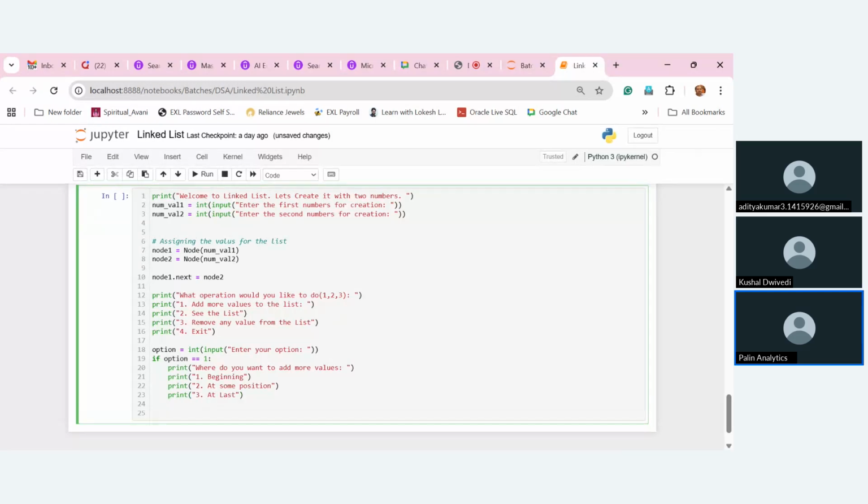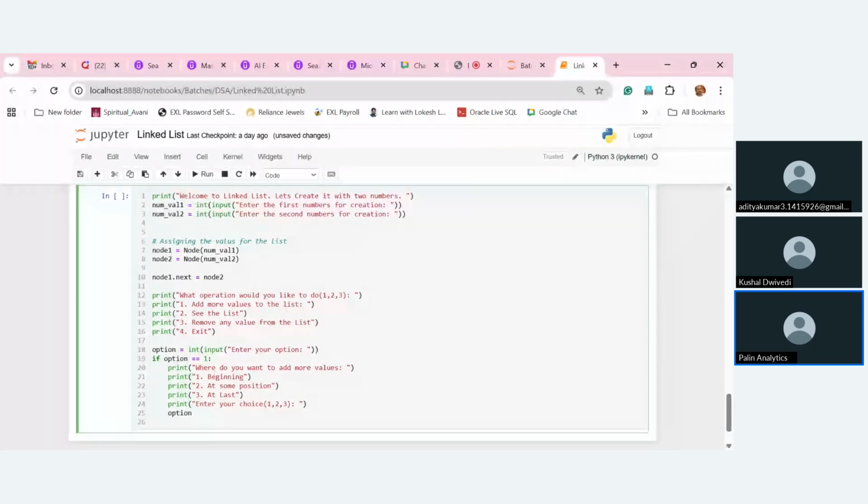And then print enter your choice 1, 2, 3, any choice. Then we'll again take an option, option insert is equal to integer input, enter the choice.